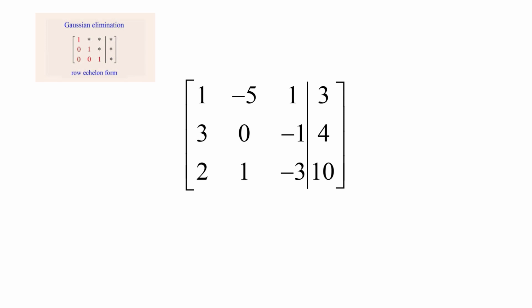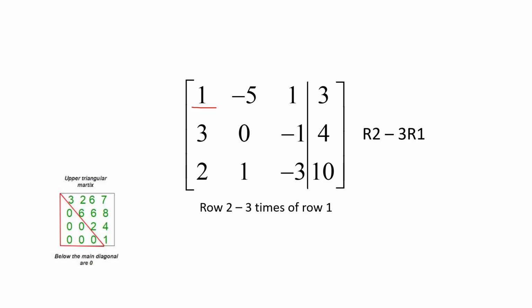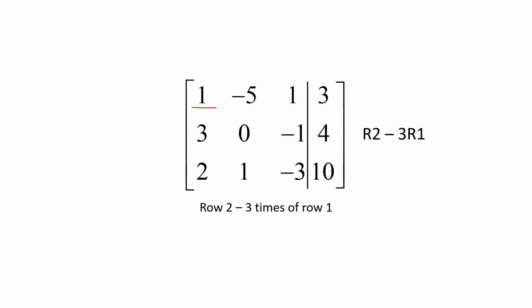So now you can see that the 1 is starting out in the first row, and this is useful for me because I can now subtract or add rows more efficiently. So the next step is to reduce into our triangular form. How do I do that? I can take row 2 and subtract 3 times row 1. Why do I want to subtract 3? Because if I multiply row 1 by 3, the 1 becomes a 3 and I finally get a 0.